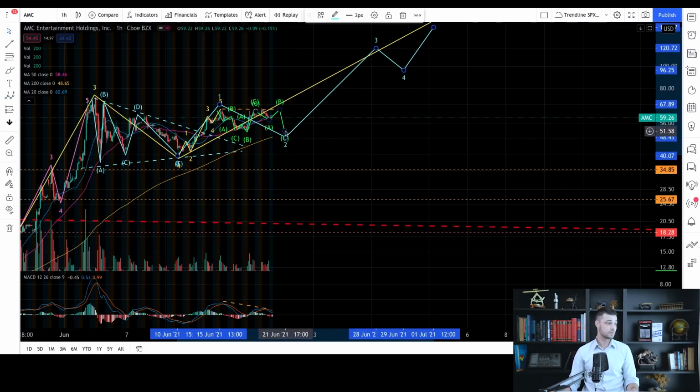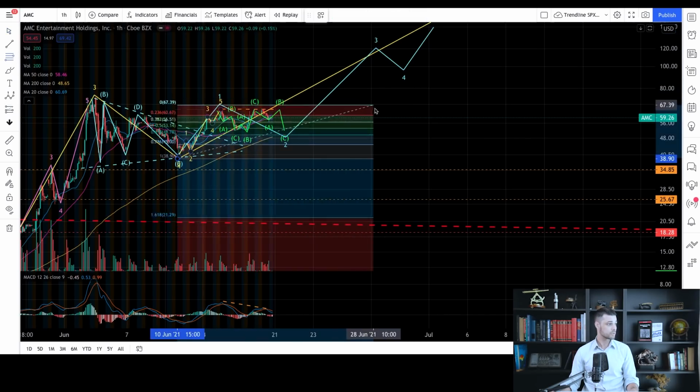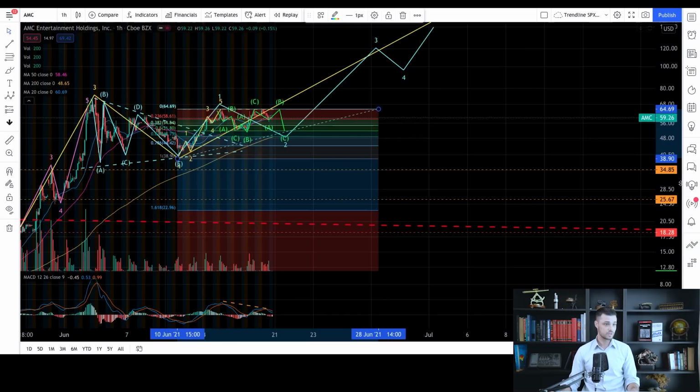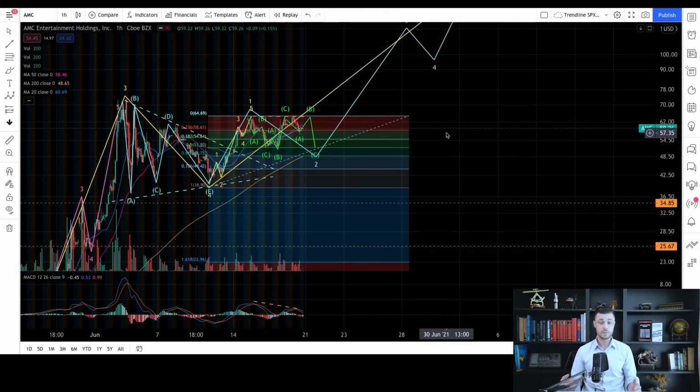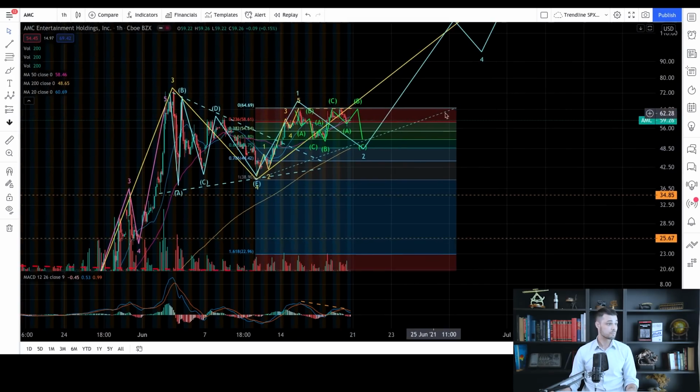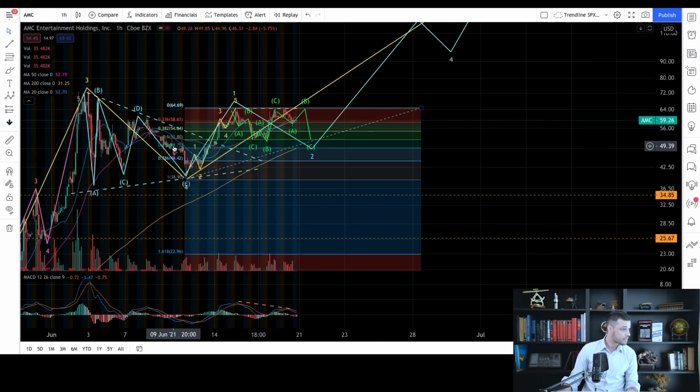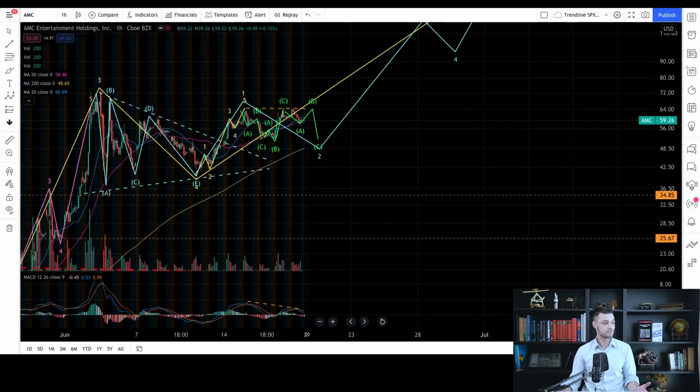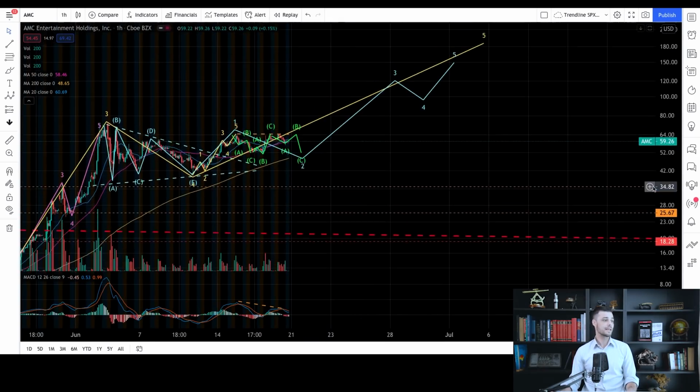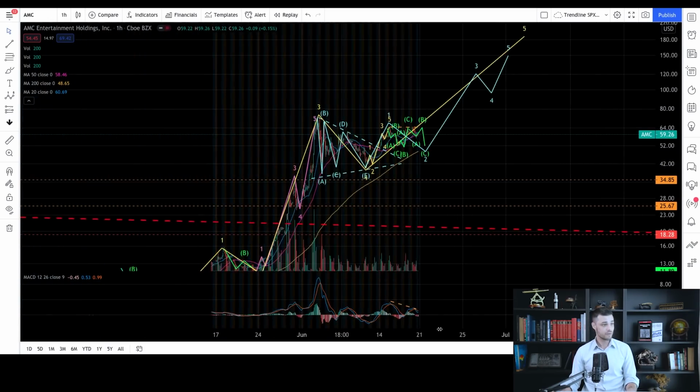And to know how deep we could go, we can use retracements again. You can see that here we have plenty of room, guys, because during these impulsive moves, the second wave usually retraces to 50 or 61.8%. So we went to the 50% level that I told you guys, 52. But we might also go to the 61.8% retracement level, which is around 48. And on the hourly time frame we have the 200 period moving average coming here. So this would be an alternative scenario that could still be valid, that would still not invalidate my longer term analysis that says we go to 135 in this 5th wave.